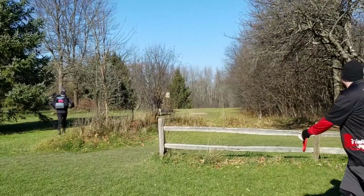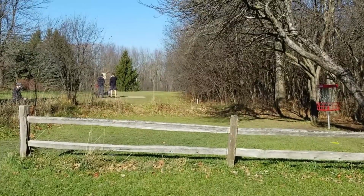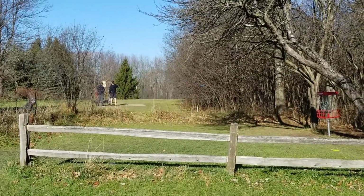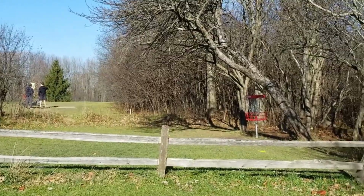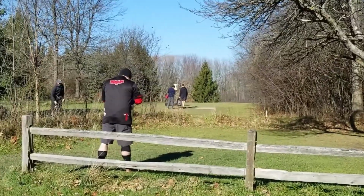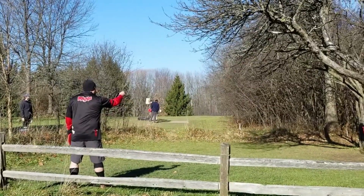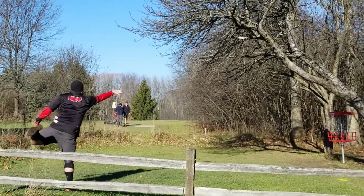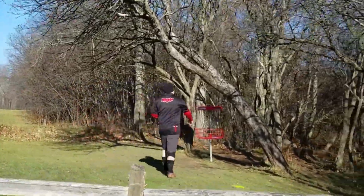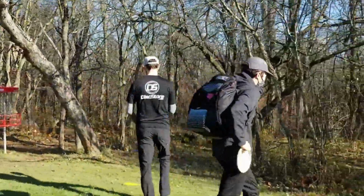It's the ones you don't think about. You just got to laugh that one off and try to focus on the next putt. Tom from just outside the circle leaves it just short for the birdie. He'll have to settle for the par. And Jason's got this tester to save par. No problem. That was a good putt after the unfortunate tree kick on his birdie putt.